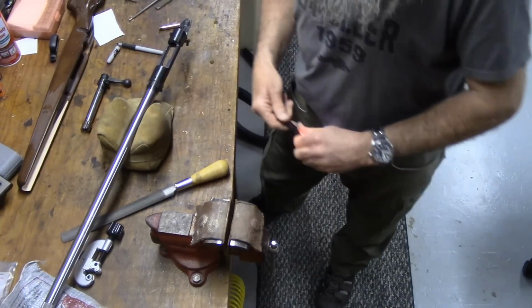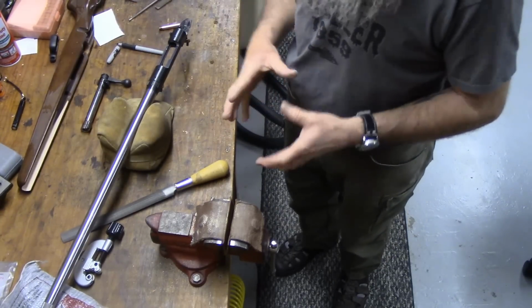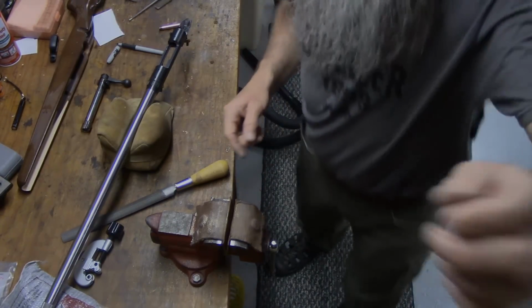There we are, one pillar down. Gonna do the same thing for the back one. We'll have to do just a slight modification. When I'm done with it, I'll show you how we're gonna modify it.